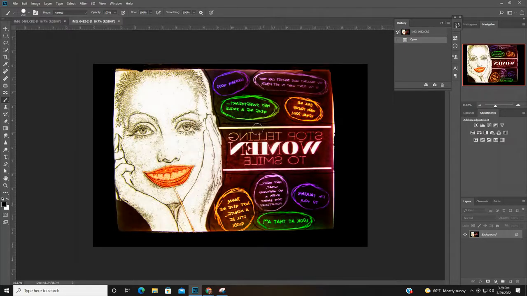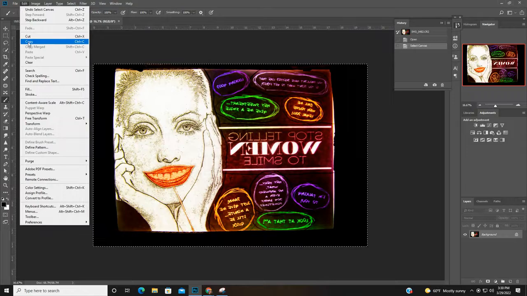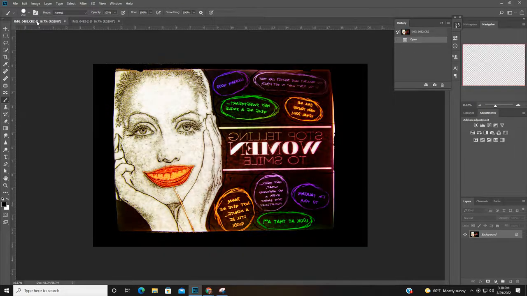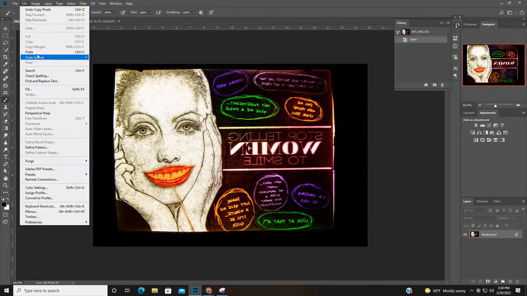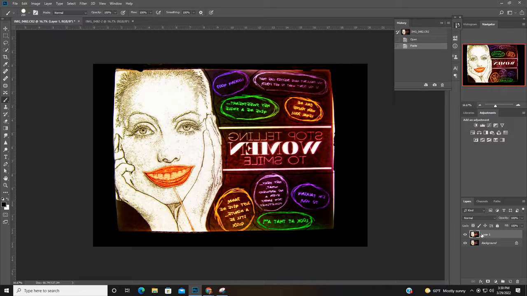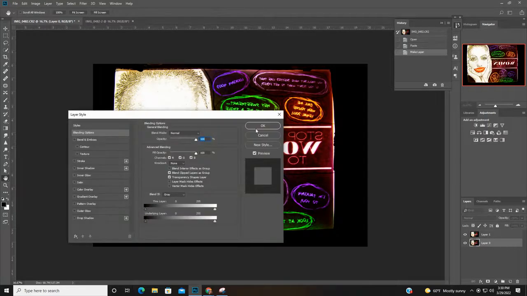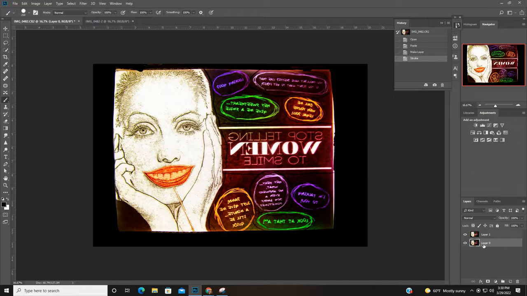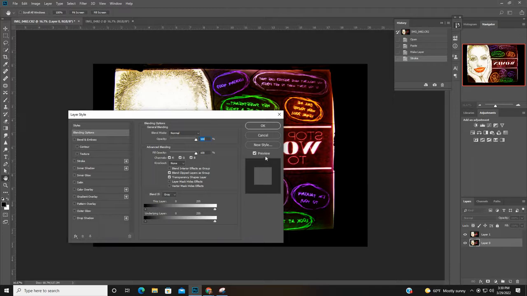Okay, so I like the lighter text from this side of the image on the right side. So what I'm going to do is select all, edit, copy, and come over to the first one and do edit paste. So I have two of these in here. I'm going to unlock the first layer so that I have just layer 0 and layer 1, okay? I'm unlocking it by just double clicking on it.